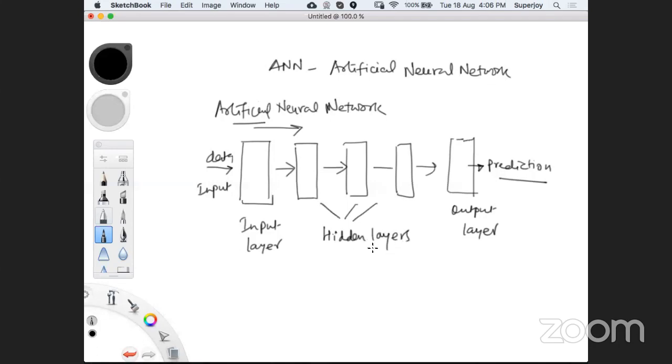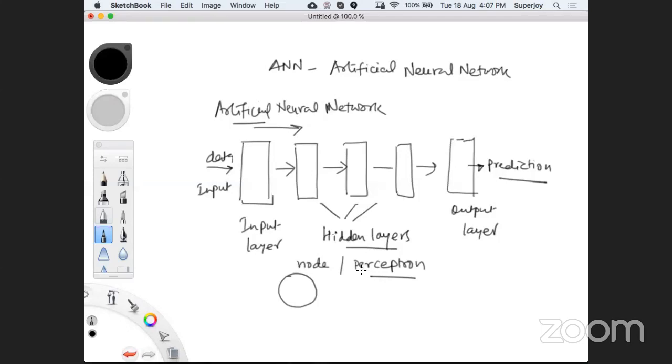And then I told you that every layer has a set of nodes. In general we call them nodes, but in some literature, this node is also called a perceptron.